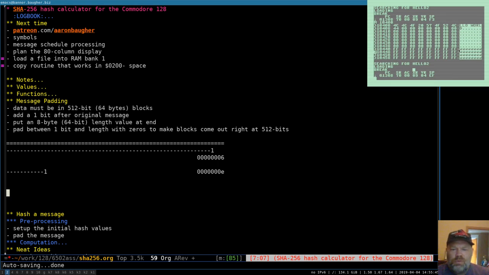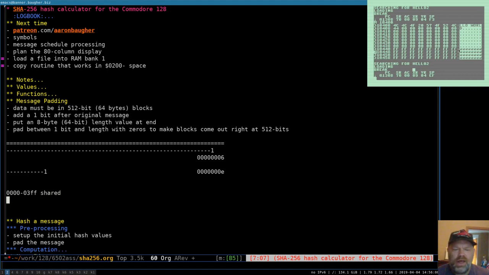So by default, the first 1K of memory, which includes zero page and everything up to 300, so you've got from 000 up to 03FF, by default, that is shared. That's 1K of memory that's shared, and the rest is not. Now you can change that. You can configure it so that more is shared, like you can share 4K, 8, or 16, I believe, is the highest you can go. You can also change it so that the top of memory is shared instead of the bottom. So you can put the shared part at the very top, or you can even put it at both ends. We're just going to stick with the default because I think that's going to give us enough space to do what we need to do.